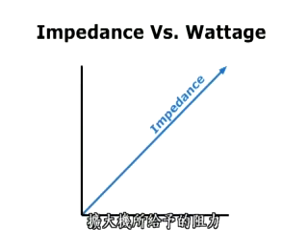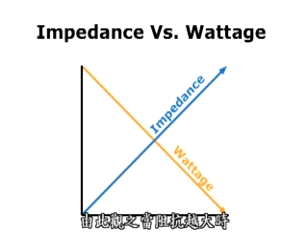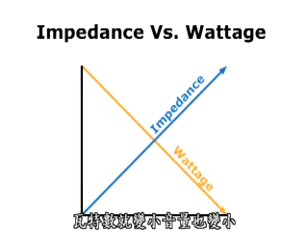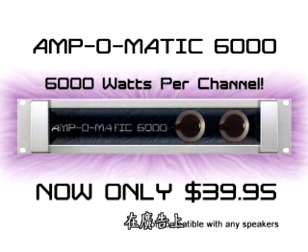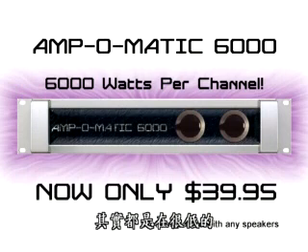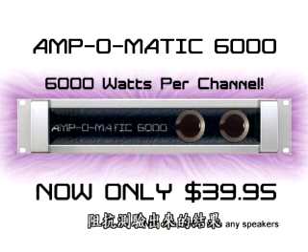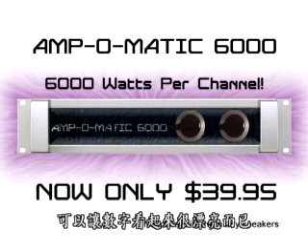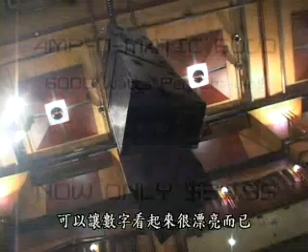Impedance is a measure of resistance that the loudspeaker system presents to the amplifier. Higher impedance will translate to lower wattage, while lower impedance means higher wattage. A lot of amplifier advertisements, you see, have power ratings done at very low impedances, which makes it look good on paper, but is actually pretty misleading about the actual usable power that you're going to have at your disposal.